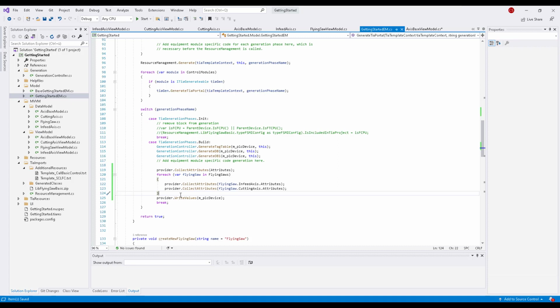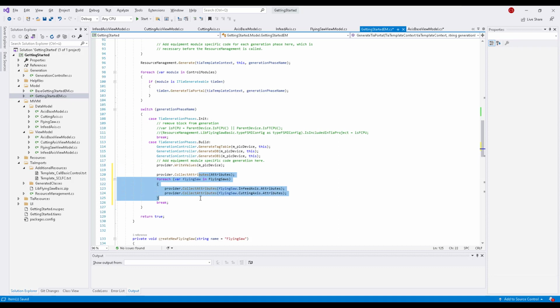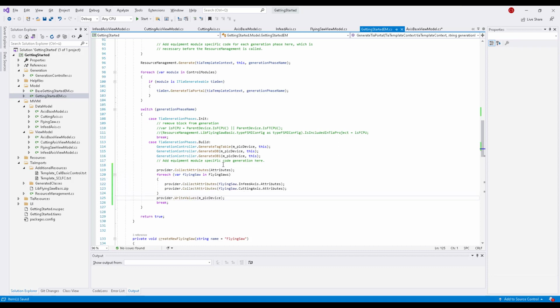And of course, I think this goes without saying that this is supposed to happen after the collection has been done. If you move this up here, for example, then it will try to write those values that it has collected until this point, which will not be any because all the collect attributes happen later. So then you will not have any values written to your PLC device. In this case, of course, nothing will be written, so you will not have any effect of it. So what we want is to have it down here after all the collection is done.